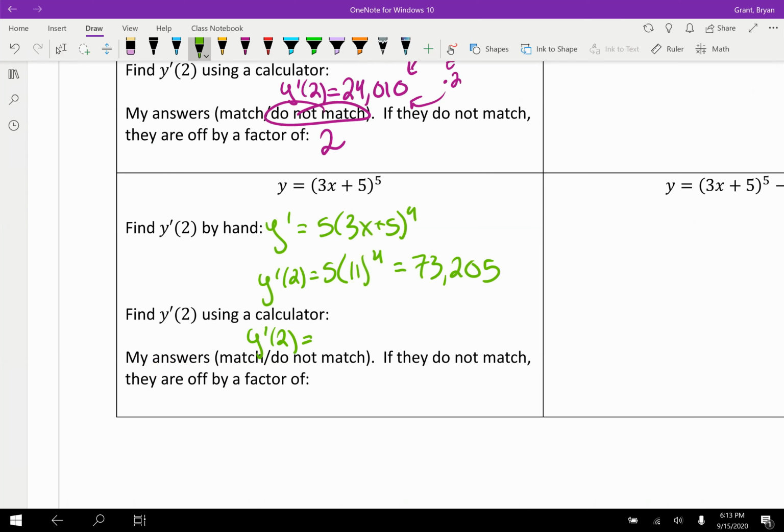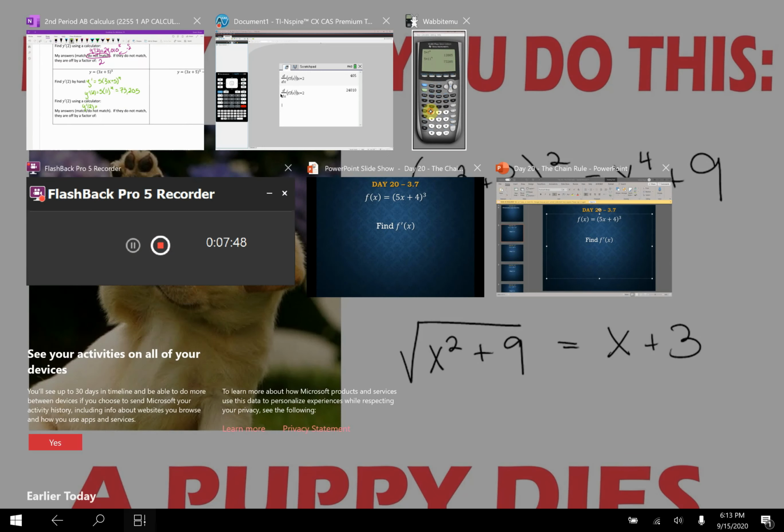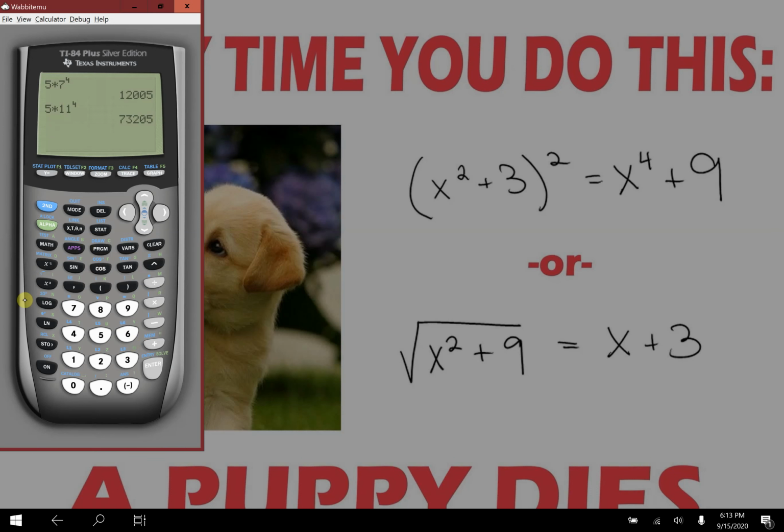Okay, well, what about y prime of 2 using a calculator? Using a calculator, I'll show this one on the 84. I prepared this one as well. Don't forget that on an 84, you can always do math, and then the numerical derivative is math 8. And then it says d/dx of what equation? You can type in the equation. However, you'll notice that I already have it in y1 up here. So I'm going to go alpha f4. It's in my y1, and I want to evaluate this at x equals 2.